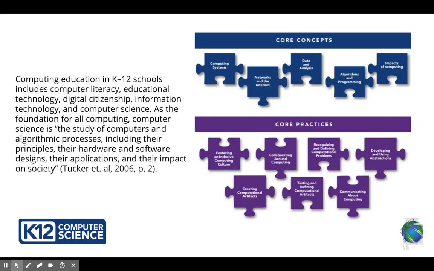Another area that the committee decided to include in the same set of standards was computer science. And so we looked at the K-12 computer science standards developed by the Computer Science Teachers Association. These standards are based on 5 core concepts: computing systems, networks and the internet, data and analysis, algorithms and programming, and impacts of computing, along with the 7 core practices or skills that you see listed as well. So this was another reference used by the committee in the development of the Alabama standards.